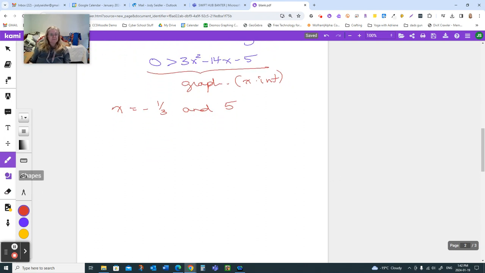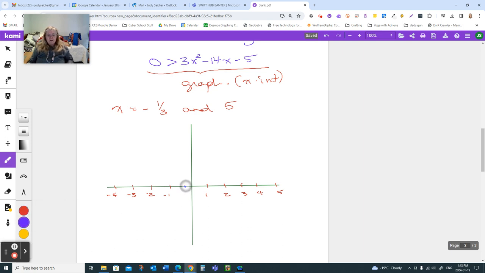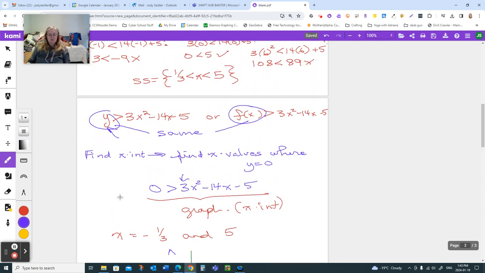So to sketch this, oh, let's go, like so, and I'm going to go ahead and say, well, at negative one-third, so let's go, one, two, three. And on the other side, I'm going to have one, two, three, four, five. Now, I didn't stop at negative three. It has nothing to do with that one-third, but at negative one-third, and let's go with a different color, I have an x-intercept, and at five, I have an x-intercept. We know, because a is positive, this opens up.